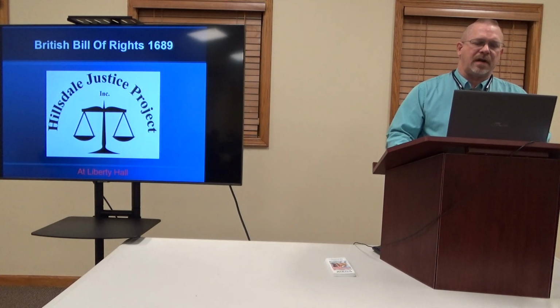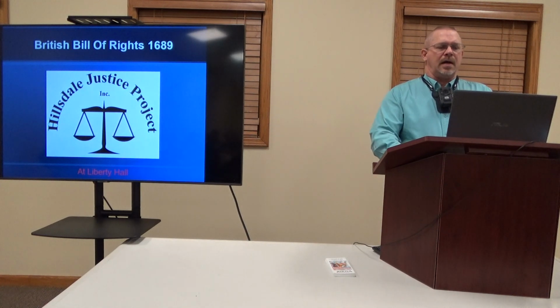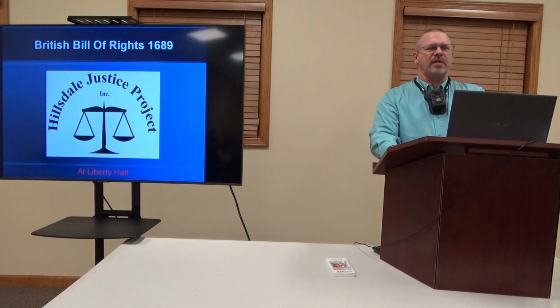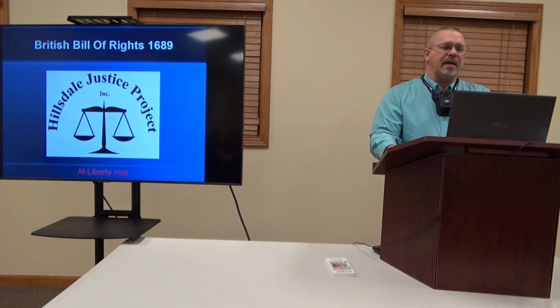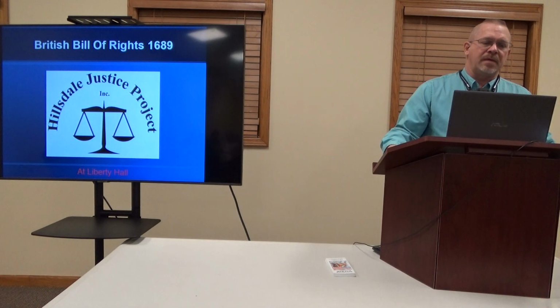So the grievances that our founding fathers had to King George was, you have this British Bill of Rights that you've taken an oath to, no different than the oath that we have in Article 6, Section 1, Clause 3 of the Constitution. And they're saying to the king, you took this oath to protect our rights, our God-given rights, that the British Bill of Rights of 1689 protects. And so that's where those grievances come from.